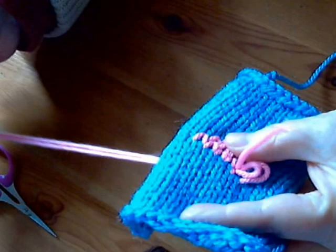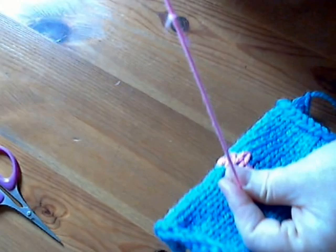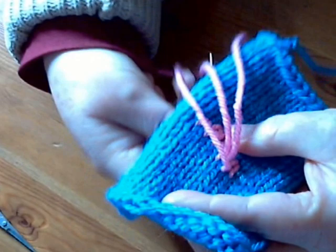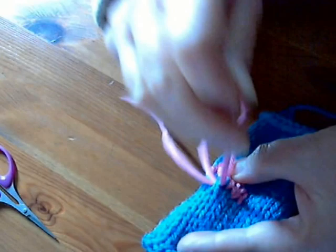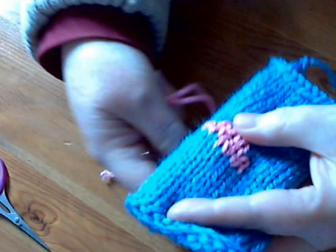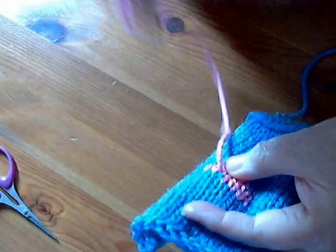Now, Swiss darning is also very, very good if you're finding it difficult to get to grips with intarsia, or you don't feel ready yet to cope with intarsia. It's an easier way of getting pictures onto your knits, and especially good for putting little motifs on children's jumpers to jazz them up a bit. Or imagine knitting a lovely bunting and wanting to put a little picture on each one. Maybe with the summer coming up, like little beach huts and boats, maybe a little sandcastle. You can really go to town with it.